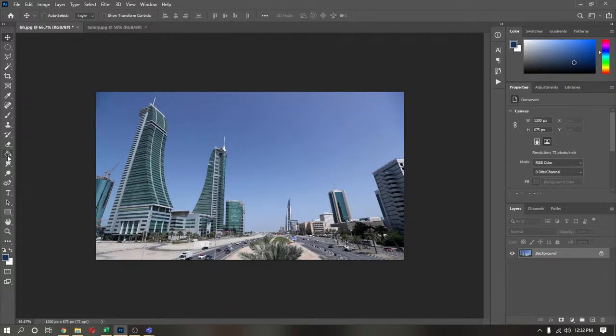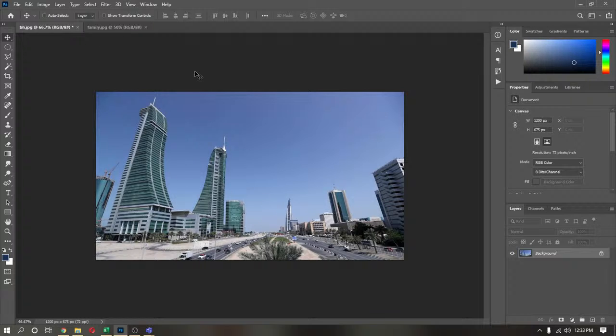Now, before going to the gradient tool, because we have a gradient tool and we have a 3D material drop tool. We will not cover the 3D material drop tool. It is for 3D design, and we are not covering 3D design here, only image editing. So we will look into the gradient tool. But before doing that, there is a built-in plugin. Let me go and select this, but we'll not cover it right now. We'll cover it later.